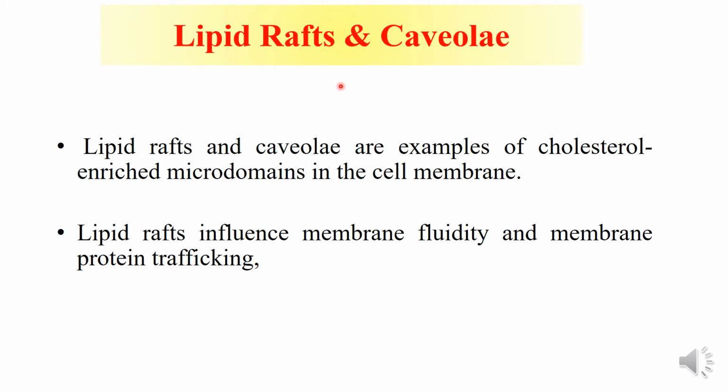The other modifications of the plasma membrane are known as lipid rafts and caveoli. Lipid rafts and caveoli are examples of cholesterol enriched microdomains in the cell membrane. Microdomains means very small regions that are present in the cell membrane. This region of the cell membrane is very rich in cholesterol compared to the remaining cell membrane, and because of this richness of cholesterol and its difference in composition, lipid rafts can influence membrane fluidity and membrane protein trafficking.